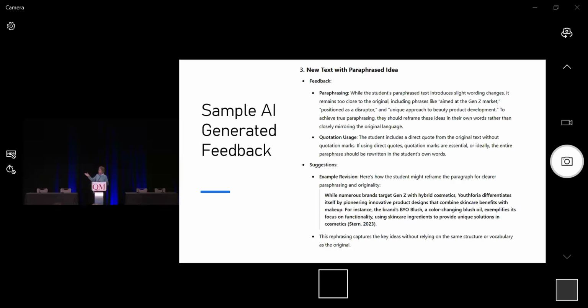And then it gave me a sample revision, and this is really where the gold is, because it would take me a long time to take text that I've never seen before and paraphrase it myself. But ChatGPT did it right there. So I was able to give the student feedback on not using as much original text, to really focus on supporting an idea with their own text and paraphrasing the information from the outside source, and then give them an example revision to help guide them. And this happened much more quickly than it would have if I were doing it on my own.